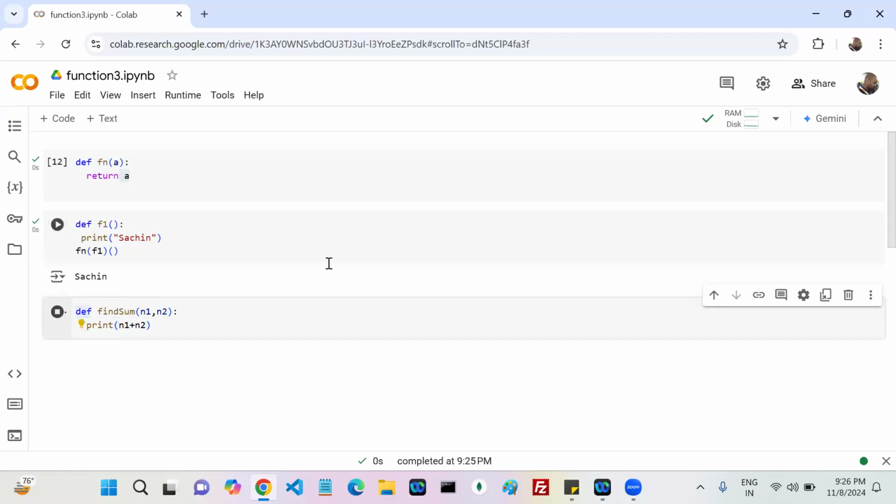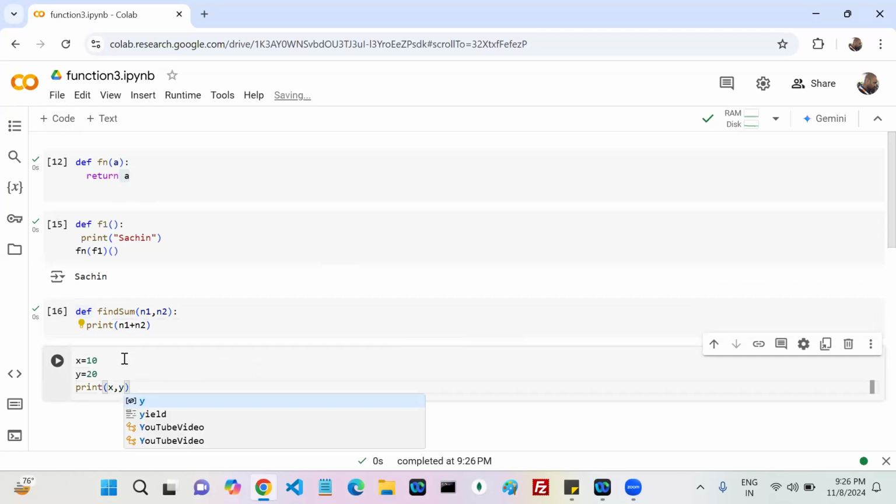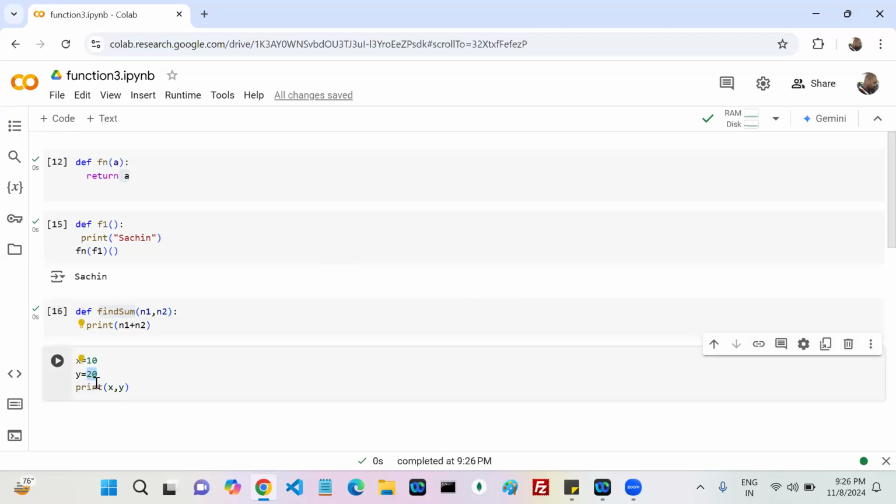Syntactically valid or invalid? 100% valid. Now if I write it like this, valid or invalid? Valid. What is my output?